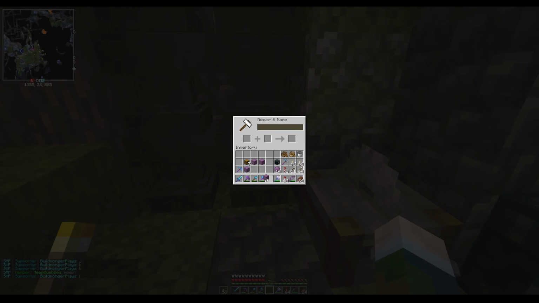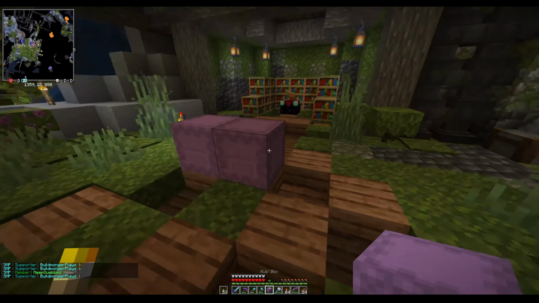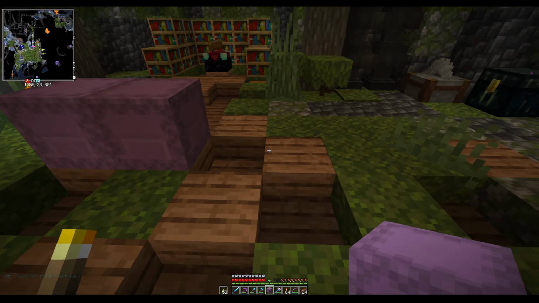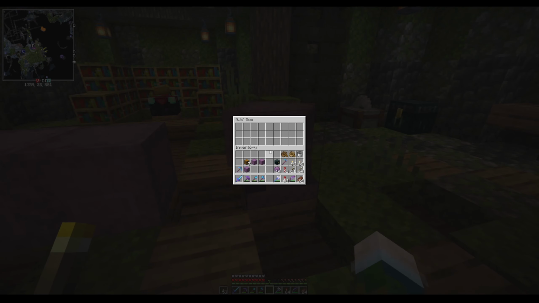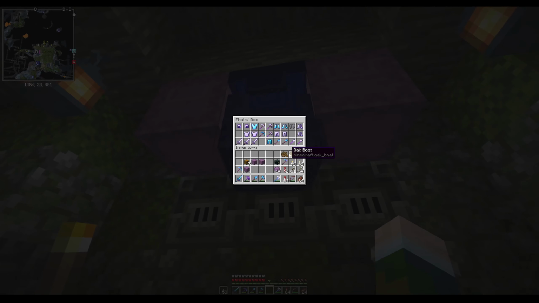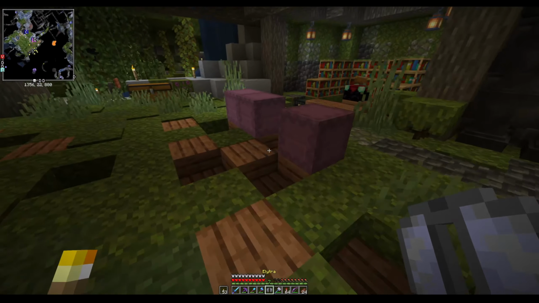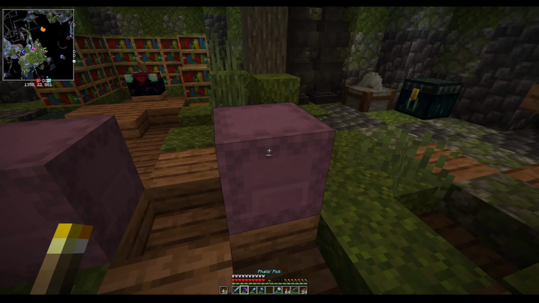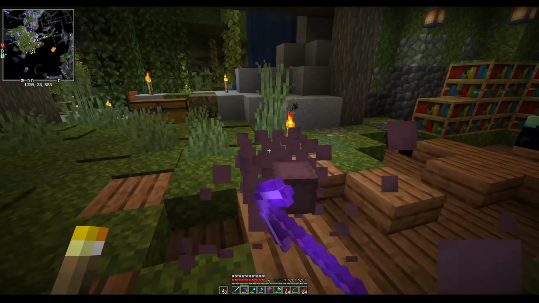For those of you wondering, hey, why aren't you giving Sammy one? That is because Sammy already did go end raiding, so Sammy already has this. So this is going to also have an elytra. Where did I put it? Did I put it in here? Yes, I did. So we're going to put an elytra in NJ's box, but we are going to make sure we get that enchanted as well.